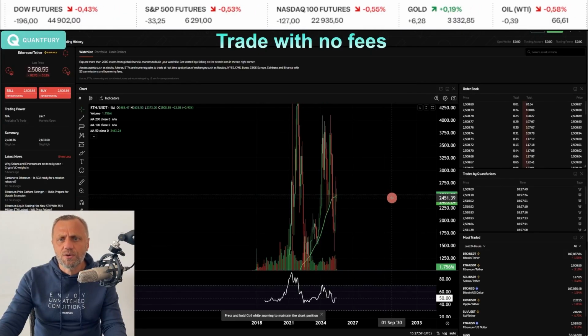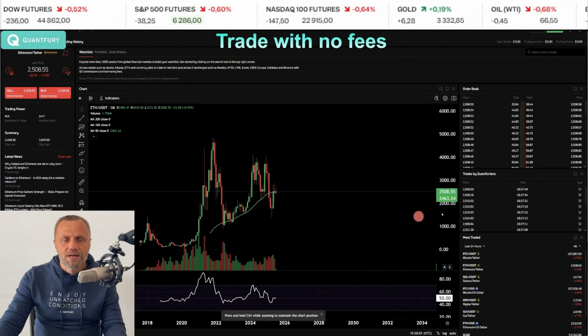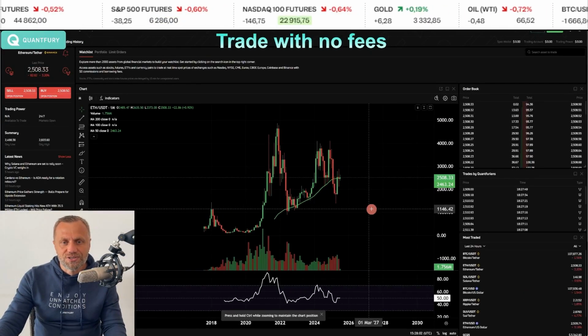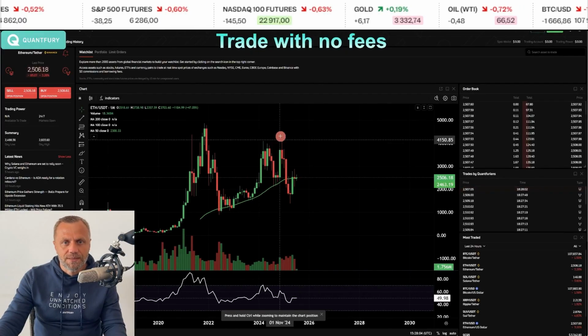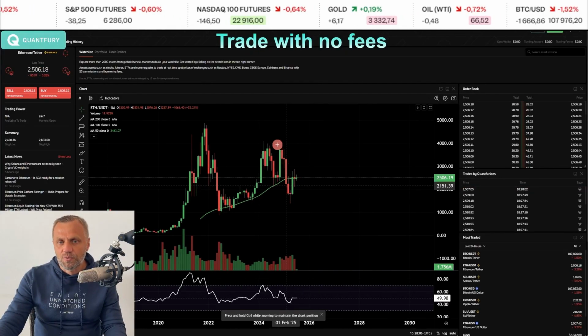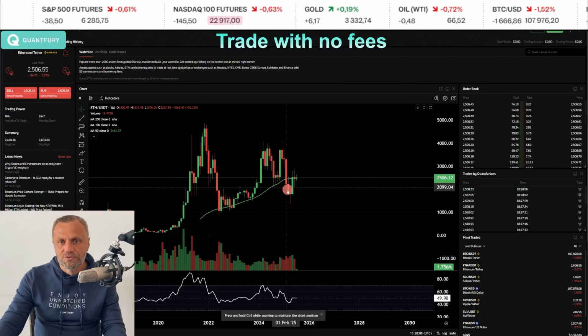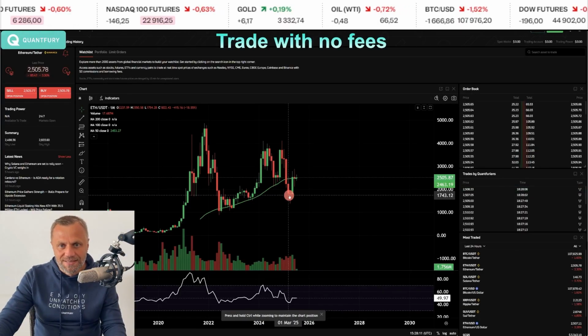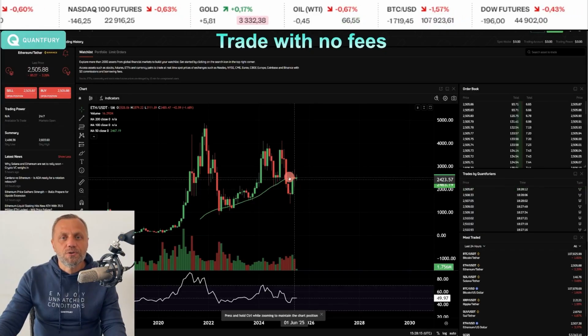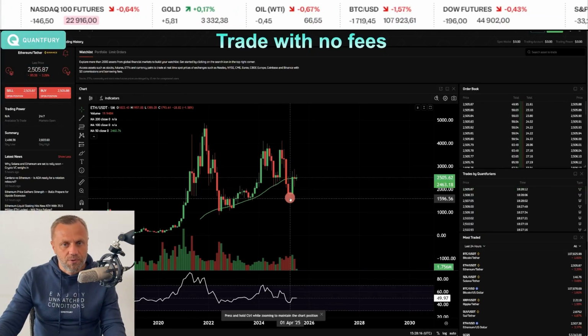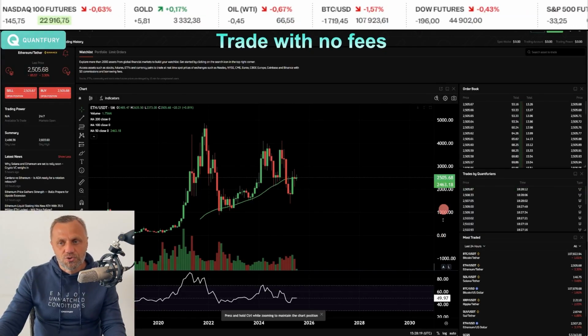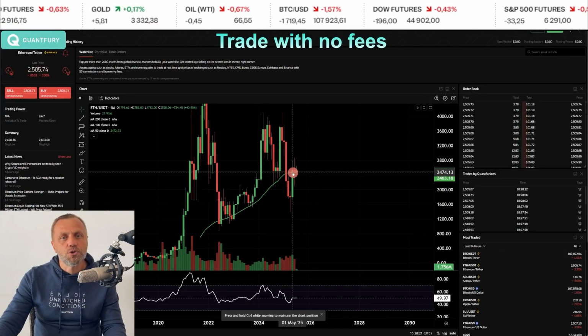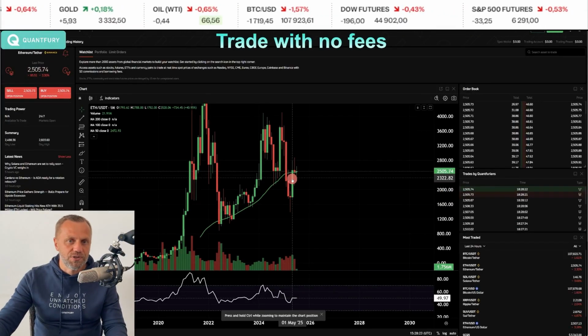So what do we see on the monthly candles? On Ethereum's monthly candles, we see an interesting picture. Here we had a wave of decline. 1 month, 2, 3, 4, 5. 5 months of uninterrupted decline. In May, we engulfed 2 months of decline at once, specifically March and April. And not only did we engulf them with a green candle, but we also closed above the 50-month moving average.